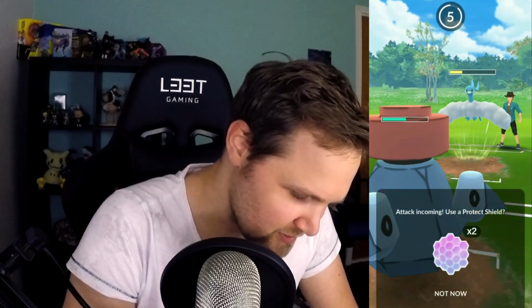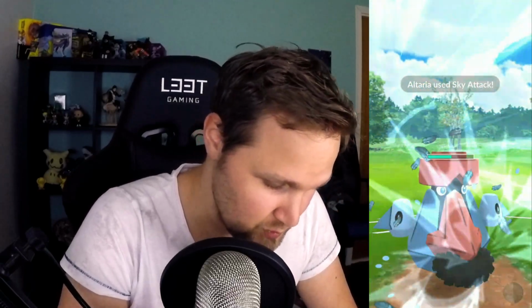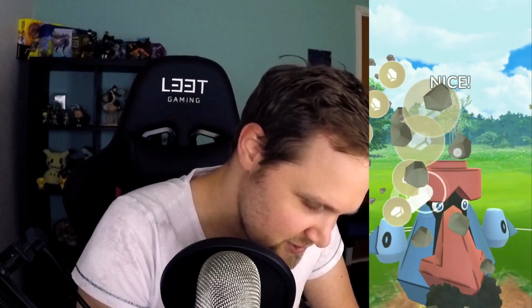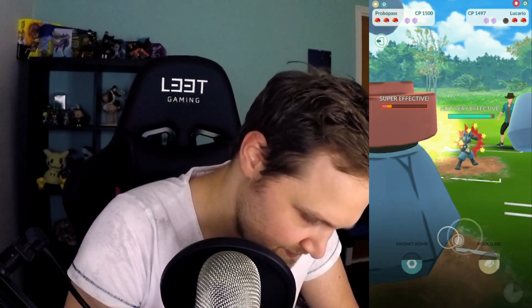And then we throw. Okay, we don't throw. Now this is going to be Dragon Pulse, I'm pretty sure. So again, we don't have to shield this one either. Another Sky Attack, that's alright. And then we use our Rock Slide. And down goes the Altaria.